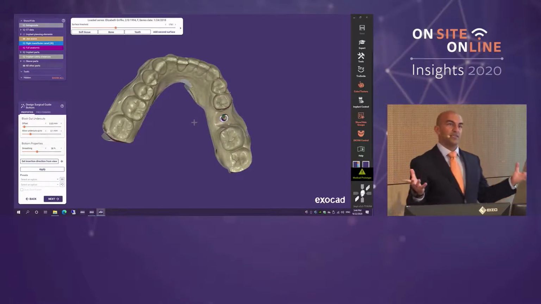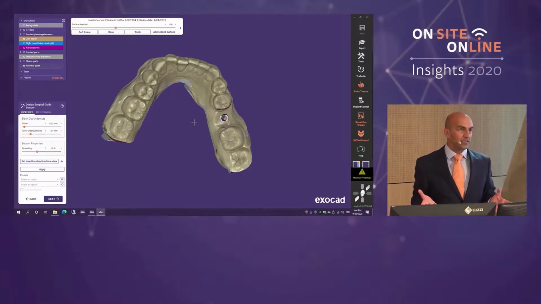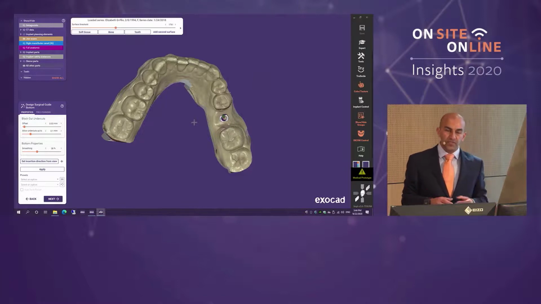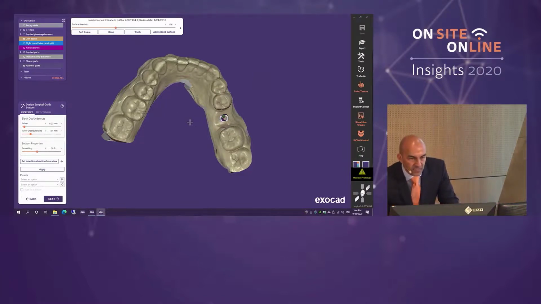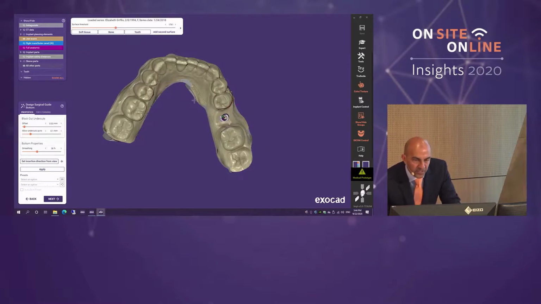Now think about this clinically. A tooth is missing. So if a tooth is missing, there are going to be undercuts depending on when the tooth was lost. There could be natural undercuts on teeth as well as undercuts in bone. So this is how you help the software in saying, well, that's where I want to be able to place it in that direction, and use that direction to now block out the undercuts.